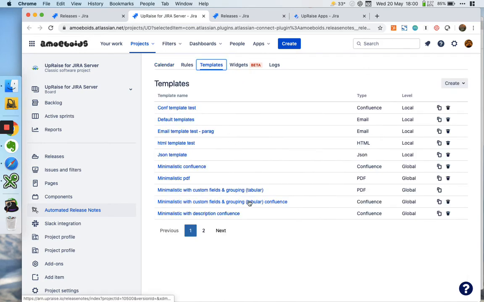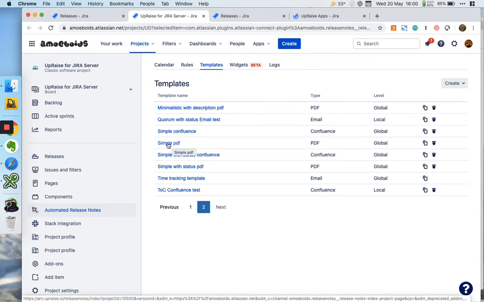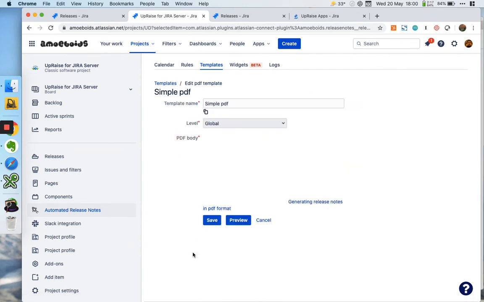Let's navigate to the templates part and pick one template that we want to preview. Let's look at this simple PDF template. I've just clicked on this template.